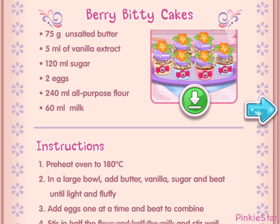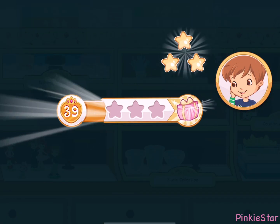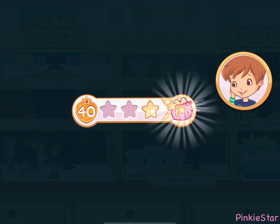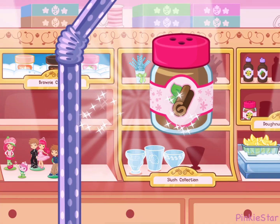You just created this very special recipe. Don't forget to save it so you can make it at home. Wow! We earned 3 stars! Open it and see what's inside.